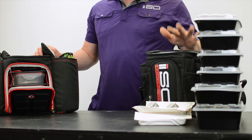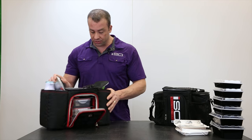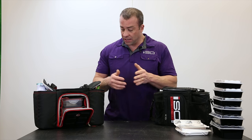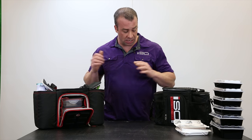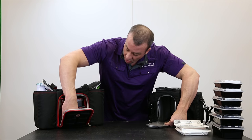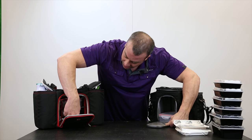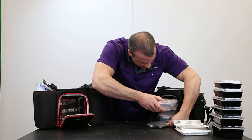As you can see, it's a lot bigger than an iso bag. I've got shaker bottles, water bottles, and all the containers in here. So what I'd like to show you is that even though this bag is 40% bigger, why would you want to carry it? Because with an iso bag, it's lighter and it's smaller. We're going to take everything out of this bag and I'm going to show you how it all fits in an iso bag.